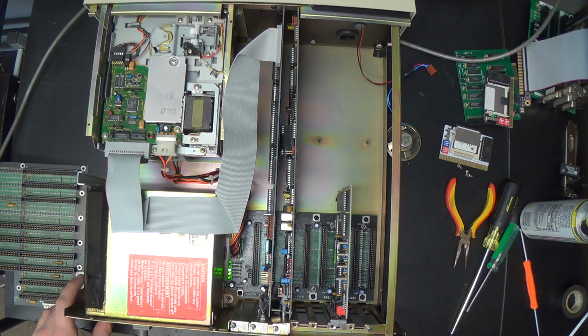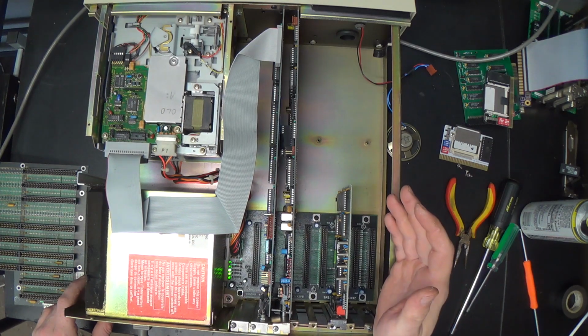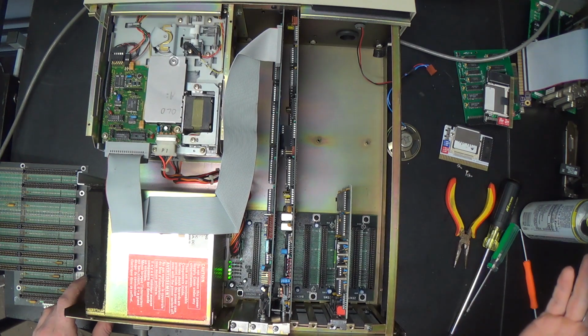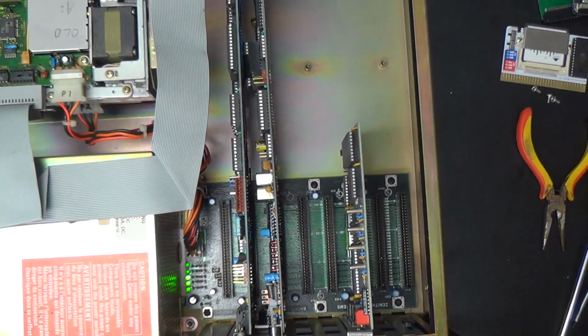No magic smoke. The monitor has locked onto a VGA signal. The CRT is warming up. I see a cursor. Error. No keyboard code received. Well, gentlemen, this is looking good. Okay, so this is interesting.